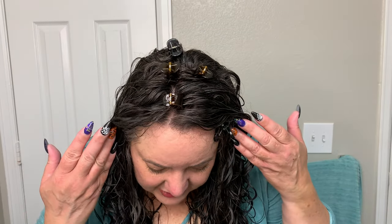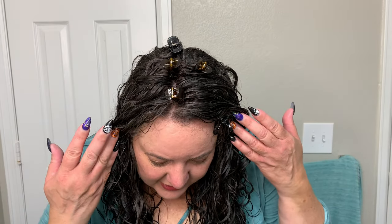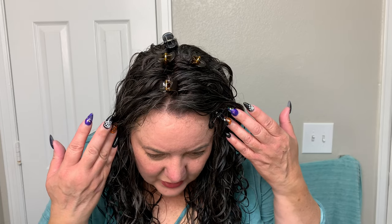Now I'm just going to put a few more clips in, doing the same thing — I just grab it, comb it together, and then put it in that way. And here is what the top looks like with very little to no separation whatsoever caused by the clips. In fact, the clips are kind of correcting some of the separation that was caused by the brush styling. And now I can go ahead and diffuse this, and then take them out when I'm done.